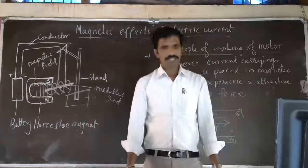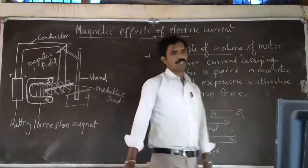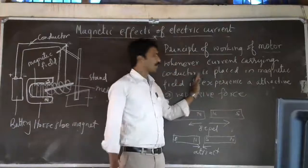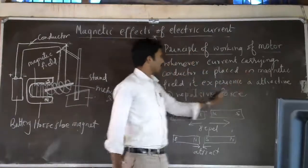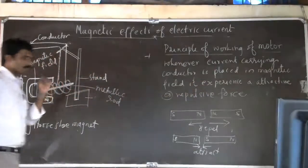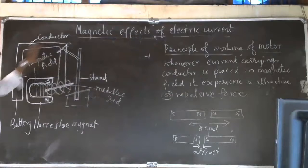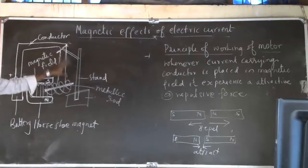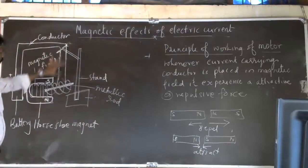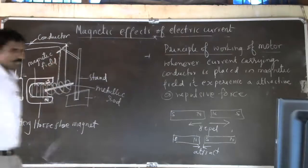So, already we have learned about the working principle of motor. As said on the board itself, whenever a current carrying conductor is placed in a magnetic field, it experiences an attractive or repulsive force. On this principle, the motor works. Already I told you how this setup works. So this is to know the principle of working of motor. Whenever a current carrying conductor is placed in a magnetic field, it experiences a force, and on this force the motor works.